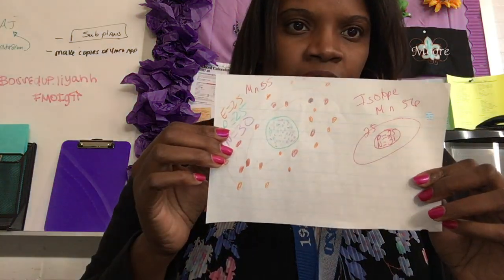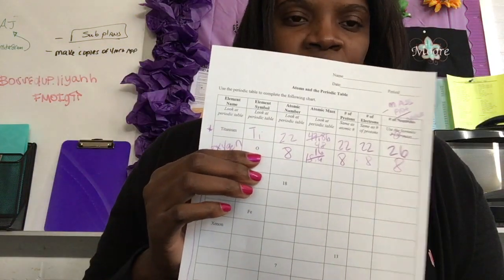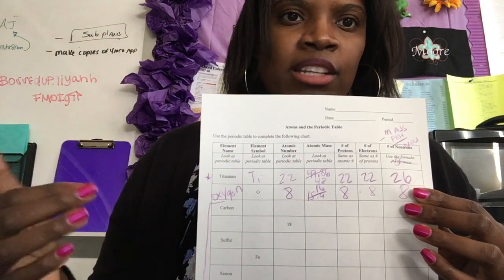With my comprehensive kids, the lesson went perfectly. It went without a hitch. We talked about isotopes, and we talked about just a review of the structure of an atom. And then we went through a sheet where we just used the periodic table to familiarize ourselves with the way it's structured and completed a worksheet about it. The kids seemed to enjoy it because it was like, oh yeah, I remember this, which is good. Anytime I can make the kids feel successful, that's good, especially when in a couple of weeks it's going to get a little more challenging.